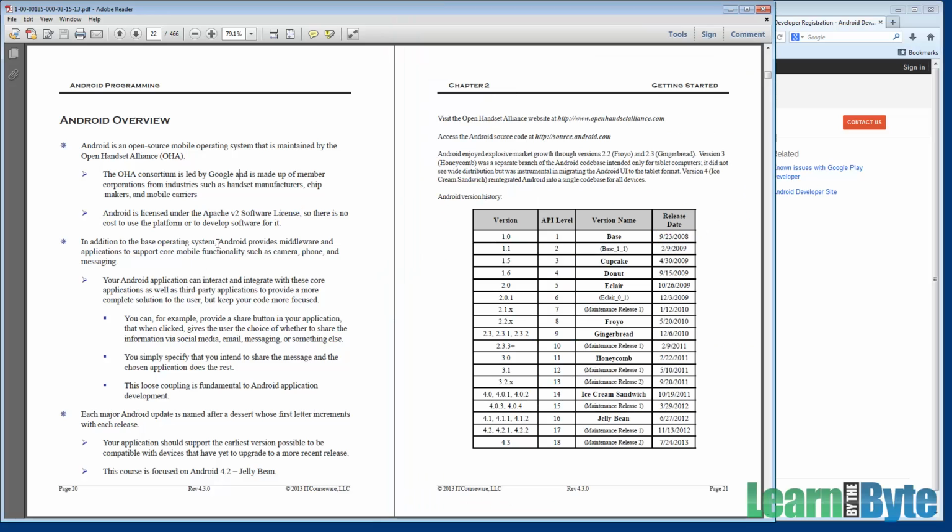Android is more than just an operating system. It's more like a mobile platform. It ships with these core applications that you'd expect to find on a mobile device. Applications like a browser, a contact list, the phone, the camera, things like that. Android also allows you to install additional applications, even those that replace one of those core applications that ship with Android. You can, for example, install a different browser. Maybe if you don't like the one that came with a device, you want to install a different one, that's fine. Android doesn't restrict you in that way.